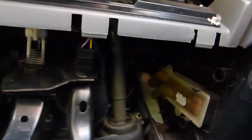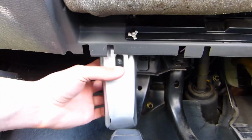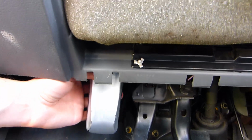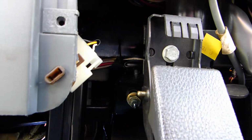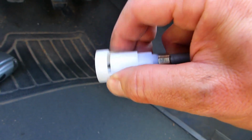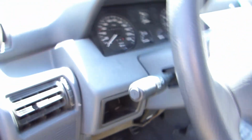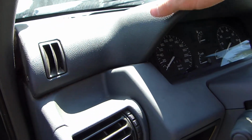Alright, let's see if we can see enough in here. So you can see the cable back there, the white thing. This is where you have to unplug it from behind the speedo. You can do this by bringing your hand up where I have the flashlight. You can bring your arm up there and try and reach for it. You should be able to take it off. All you have to do is behind on the white part, you have to squeeze here and it should release it. It's the easiest way.